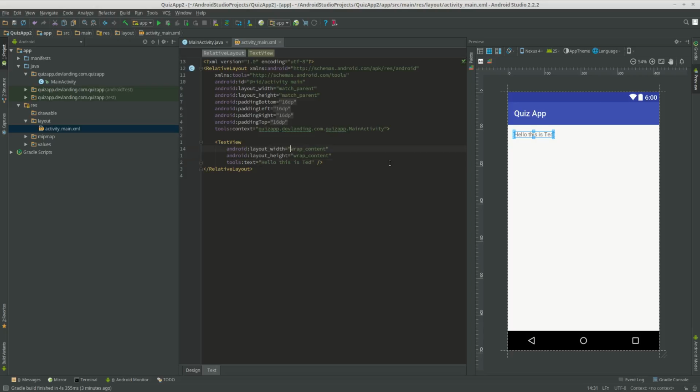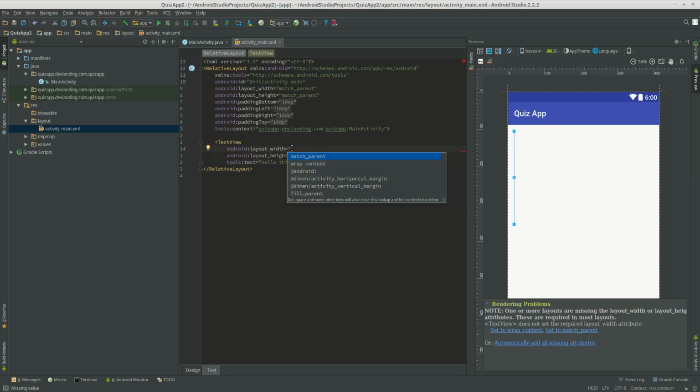And we can also change like the width. For example, wrap content is going to wrap how big the text is. So see how it's getting bigger. That's wrap content. And if you do control space, you can see what options you have. And this wrap content, match parent.